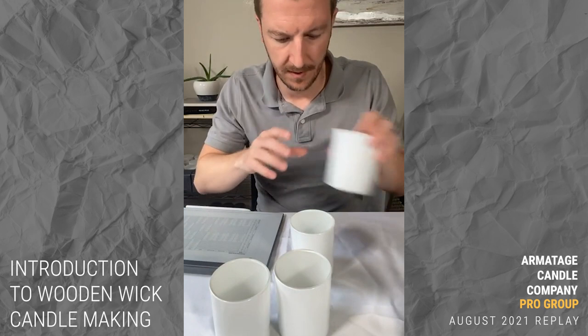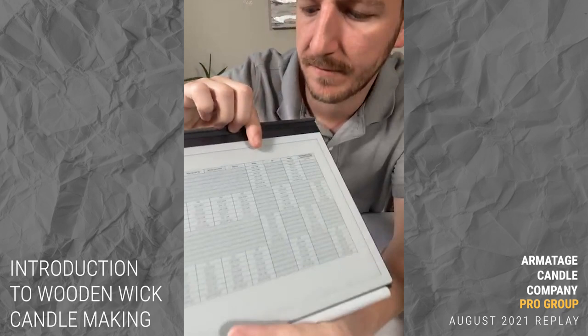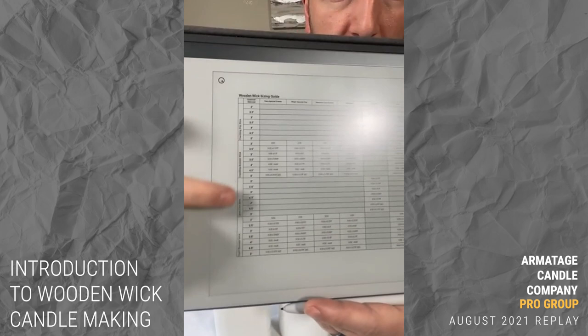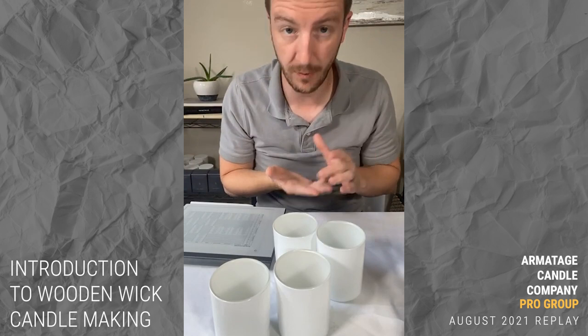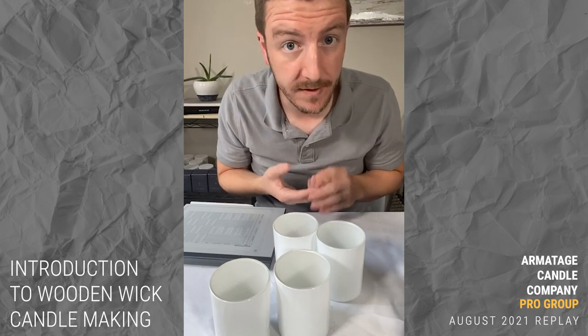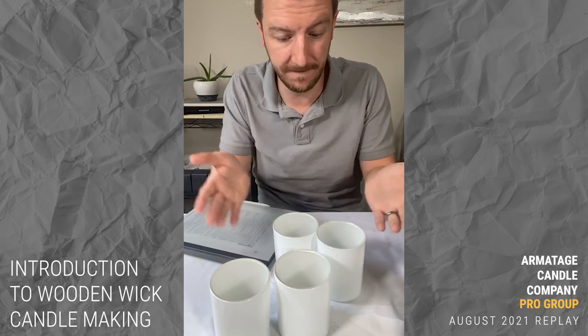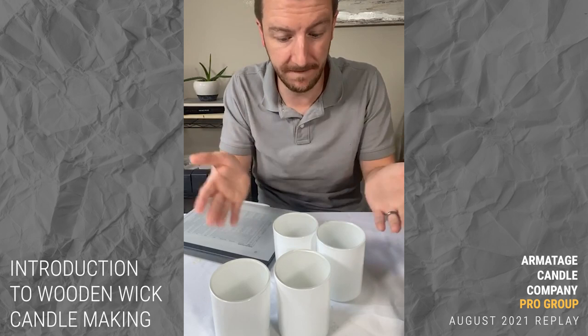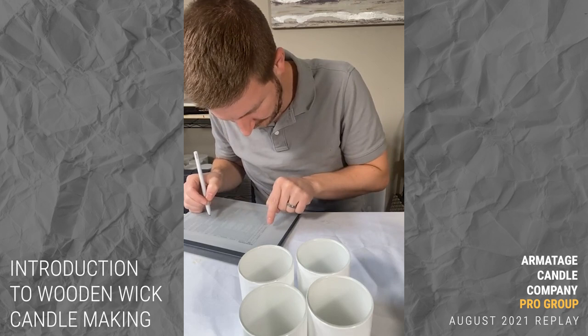This container is about three inches in diameter — we'll call it three inches. Going to my diameter chart on the Wooden Wick sizing guide, I find the three-inch row. Since we're using soy wax, I look at that column. Their recommendation for three inches with soy: don't use the original flat wick — they say it won't work. They say to use the crackling booster wick or the whisper wick.